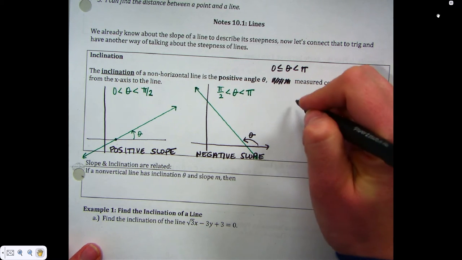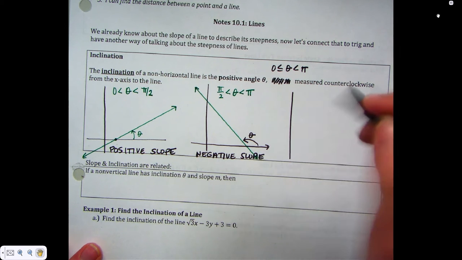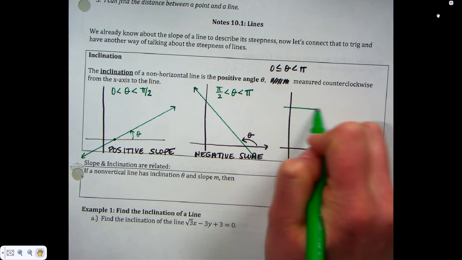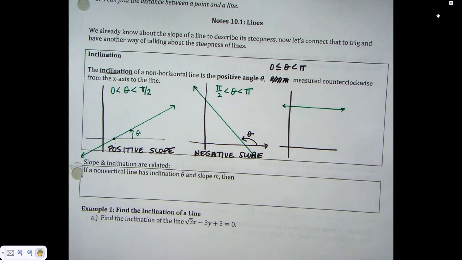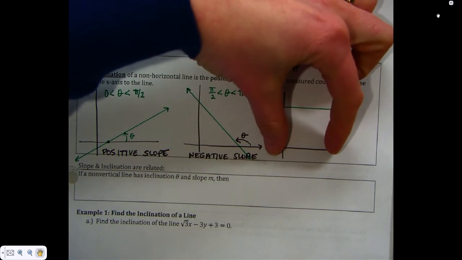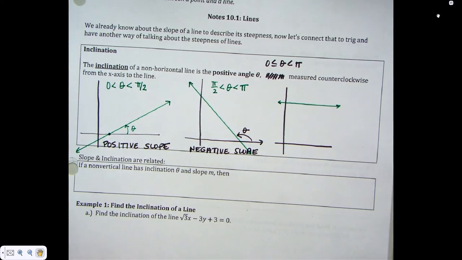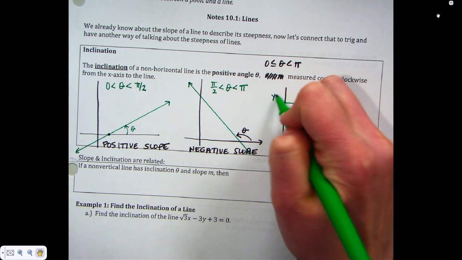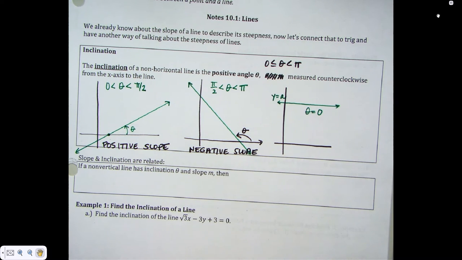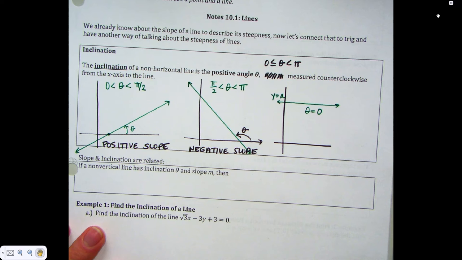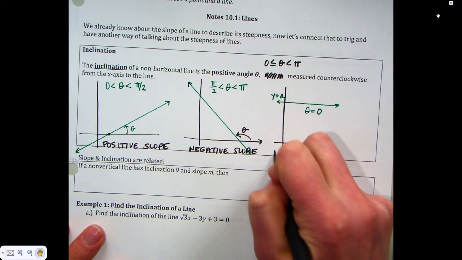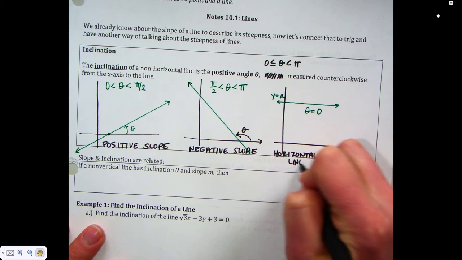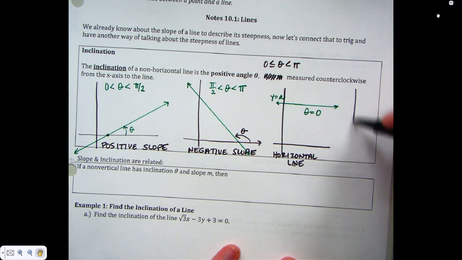What would that look like? If you had a 0 degree angle, now this one you have to imagine that you are moving it, but any horizontal line, if you transposed and translated it back on top of the x-axis, we would talk about a horizontal line having a theta equal to 0. So if you had an equation like y equals some constant, then you would talk about having an inclination of 0. That would translate as a horizontal line.